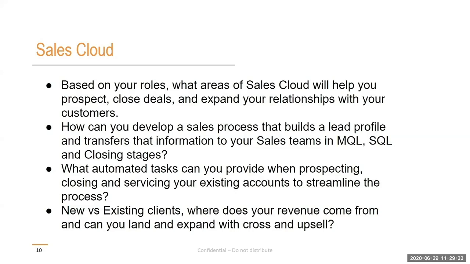How do you today look at how a lead gets transferred from what I'd call a prospect into an MQL, SQL, and then into a pipeline, closed stage one or closed lost, right? What does that velocity and life cycle look like? And how do you build for that in terms of your marketing automation and your Sales Cloud instance? What are the tasks and workflows that we could be building to try and streamline it, so we're not necessarily forcing manual entry, but also automating the system to drive behaviors that we want our sales team to embark upon to be successful? And really think about new versus existing clients, and what does their journey look like, and how can you cross-sell, upsell, and expand that relationship with them.